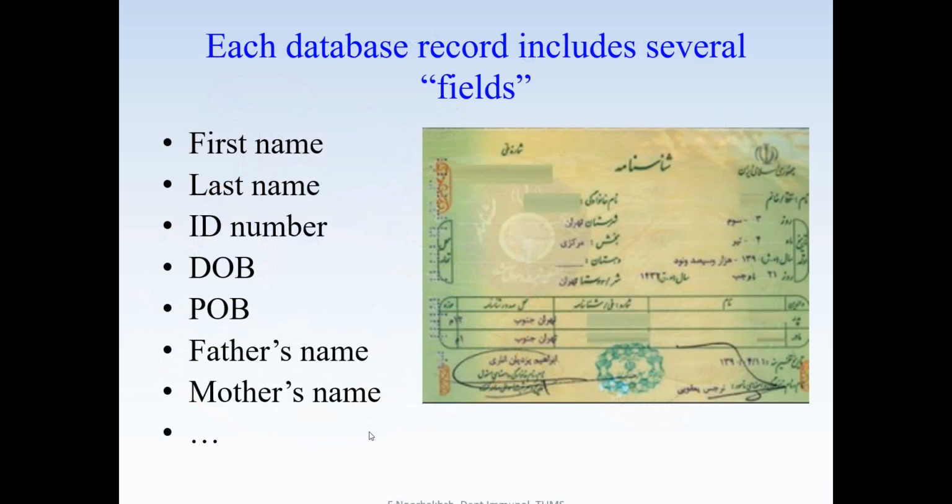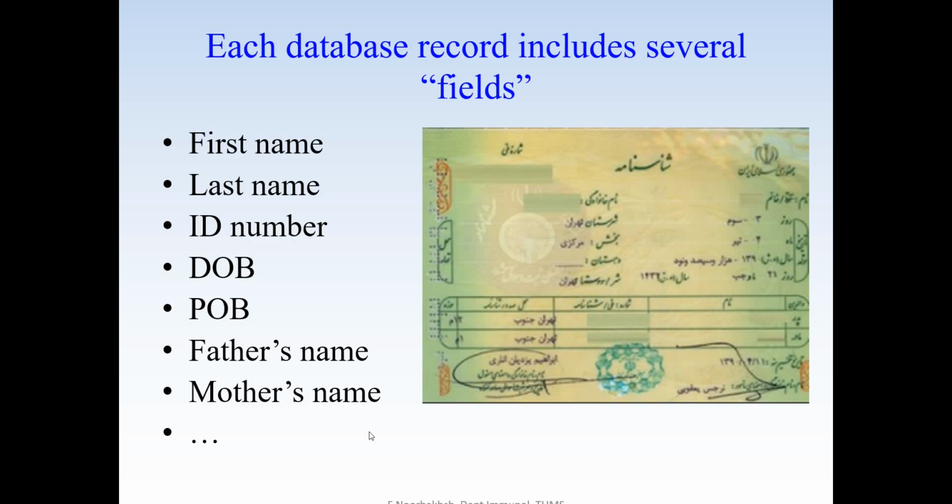and look at one very familiar example of different fields in a record. Here I have screenshots from an ID card. That's an Iranian ID card, so you can see it in birth certificates or ID cards or even driving licenses issued by the governments. So each one of these ID cards can be considered a record which contains information for a specific individual.